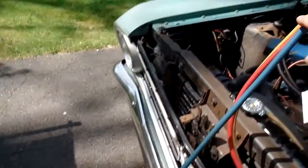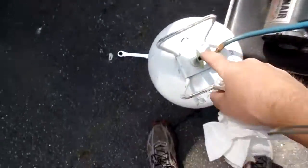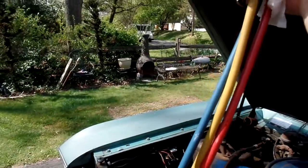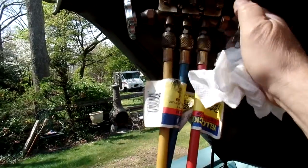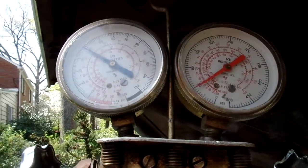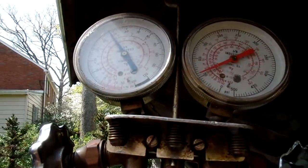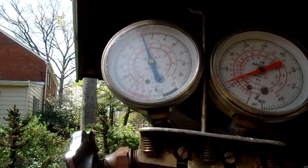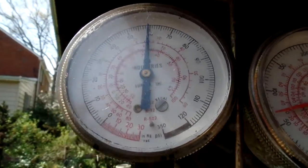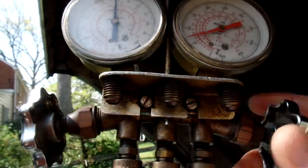Now this line has access to the gas. Now this is where I never see anybody do what I'm going to do right now. I always bleed this line. There, did you hear that burp? That way I pulled any air that got in out of there. So now the tank is all the way up here. I like to do it a couple of times. Now I'm just going to open up to the gas in the tank. It's flowing in there now, filling that vacuum, doing the charging for me. Should come up to about 60, I think. Yep, that's the pressure in the tank there. I'm going to shut down now.